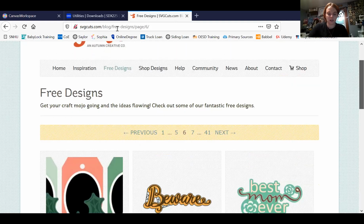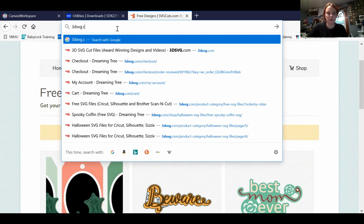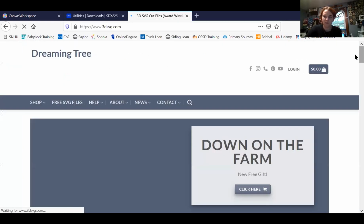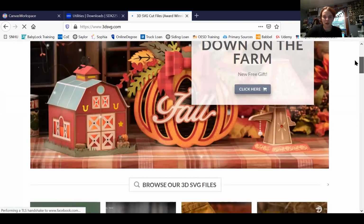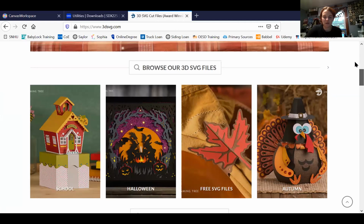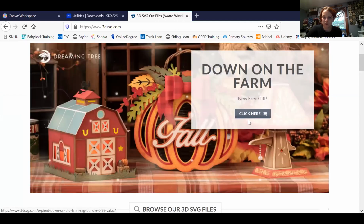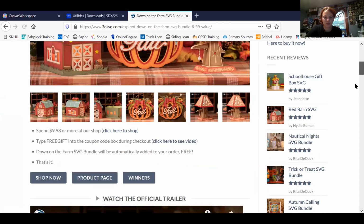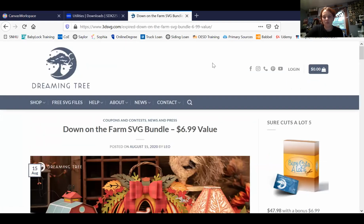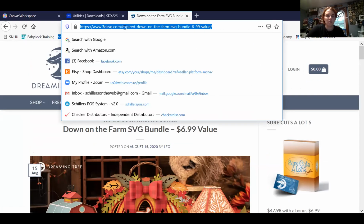Another one that's really great is 3dsvg.com. Again, they're more paper related. But they give you little free gifts that you can just download. I want to see what this free gift is. That's really cute. So again, more paper. So this one, there's not many for regular fabric, but there's a lot of paper options.